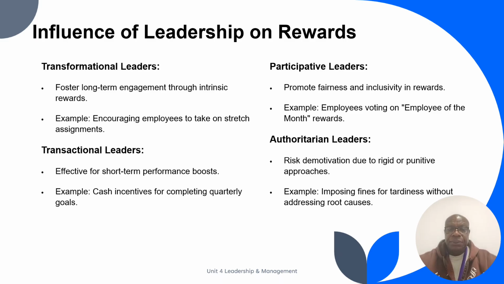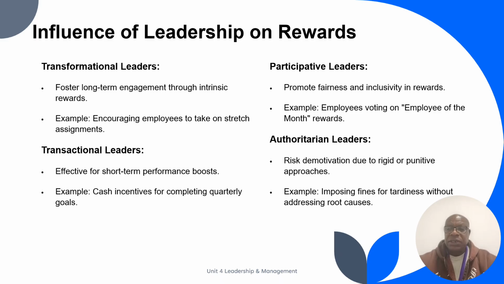Participative leadership promotes fairness and inclusivity in rewards. For example, employee voting on employee of the month. So to choose a particular employee of the month, this was not decided by management, but there was a vote, and the majority carries the vote democratically, and so an employee of the month will emerge.